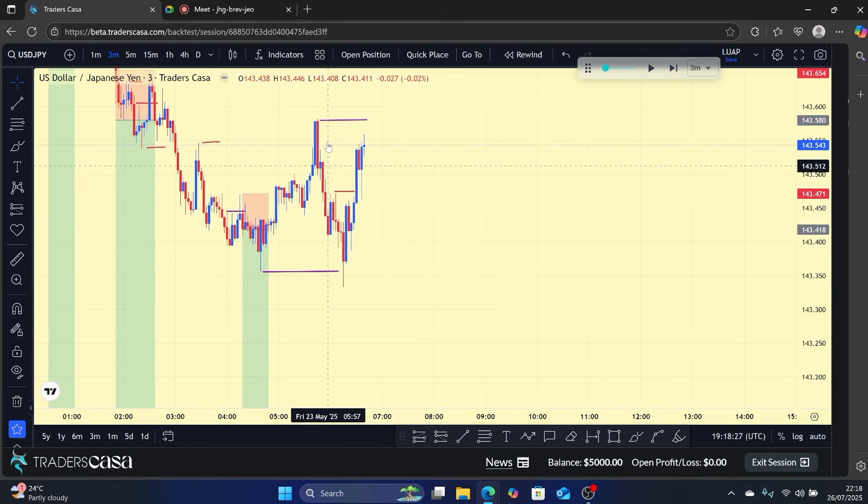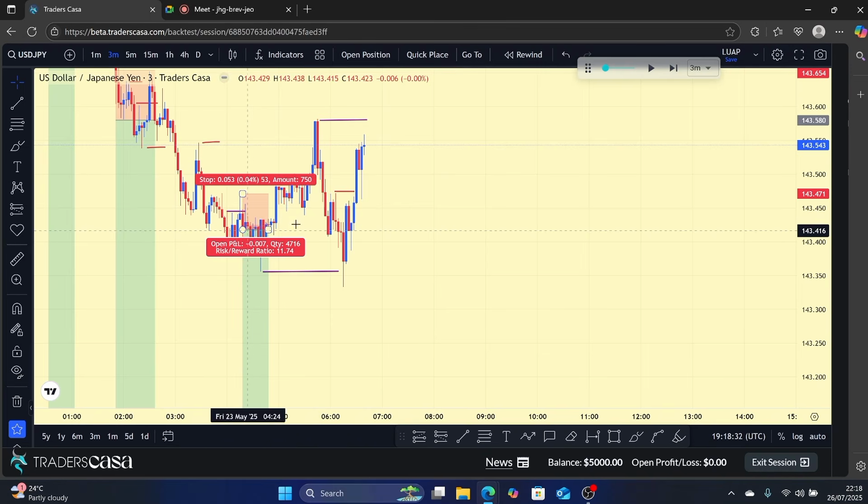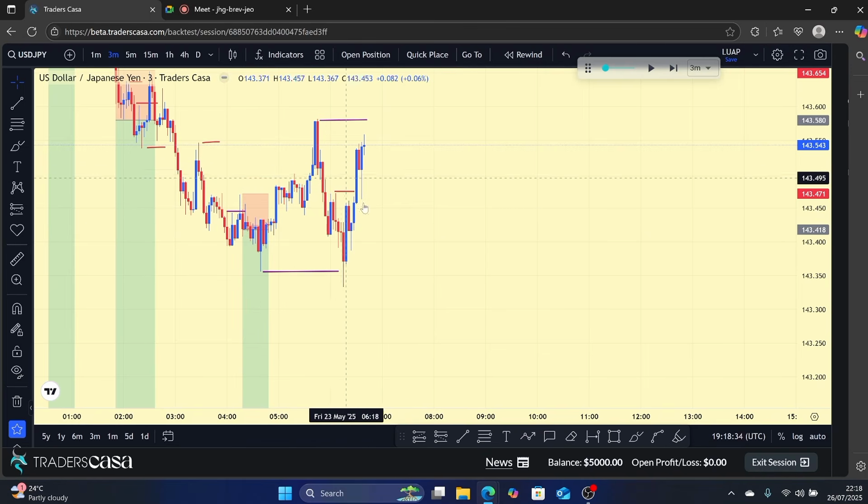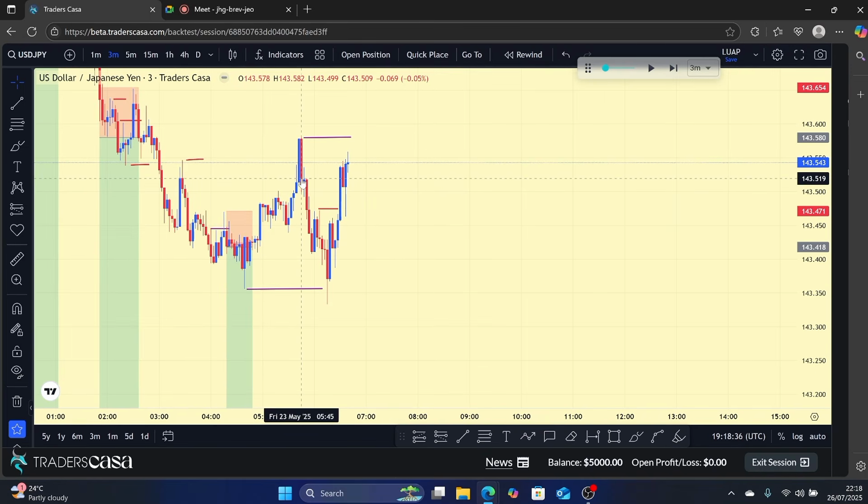And at the same time, you can clearly see that this is the extreme POI, but you can see that I have been mitigated here, so I wouldn't be interested in a sell here from this extreme POI, unless I place my stop loss a few pips above here. But still, I'm not interested in doing that because that will give me a low risk to reward. So I will be waiting for a sweep of this high, or just no trade and wait for the break.